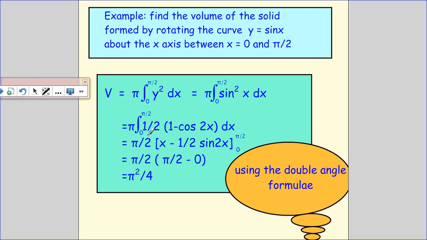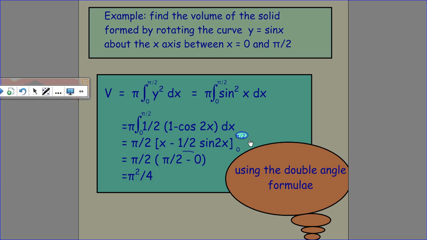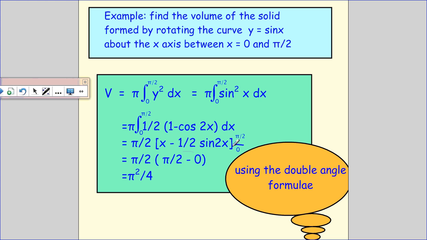So I can substitute this in, and this is now something I can integrate. I can take that half out here, and 1 gives me x when you integrate, and cos 2x comes from sine 2x, and because it's 2x, a constant times x, you divide by that constant. That's something we've learned previously, and we need to put our limits back in between pi over 2 and 0. And so then we substitute in our limits.